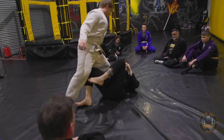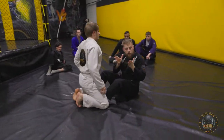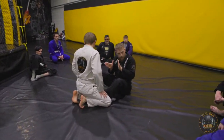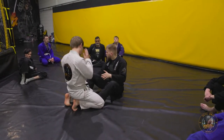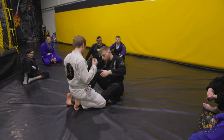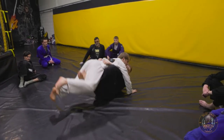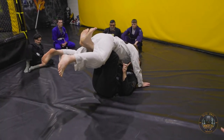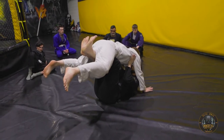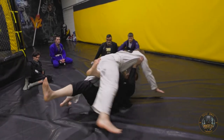Let's go back. My hands switch from the belt, and they go into C-cup grips under his armpits. Because his weight's in his hands, I'm going to shoot him one way, and I'm going to straighten one of my legs. That's going to decide which way I'm going to go. So look, we're here. He's too strong, so I'll pull myself underneath him, and we'll get to this position. Keep my toes live, so he doesn't fall. Hands go here, I'm going to straighten one of my legs. If I straighten this leg, I'm going to push him this way.